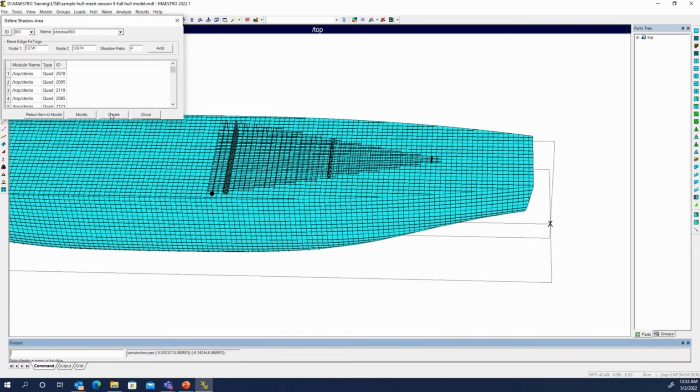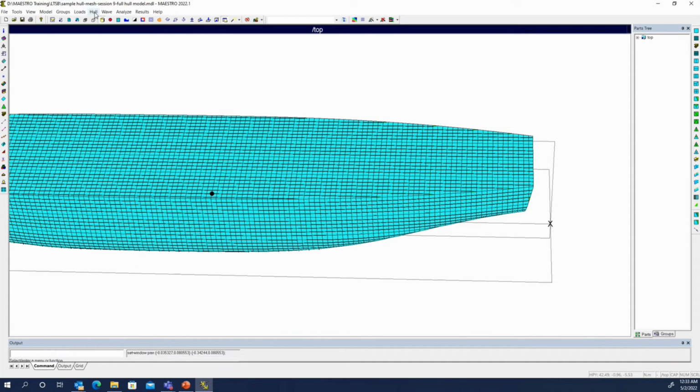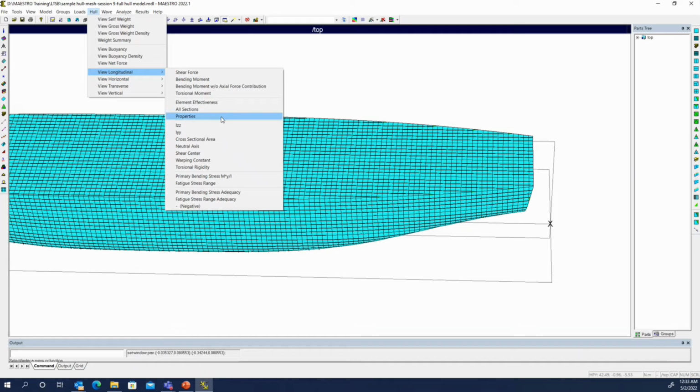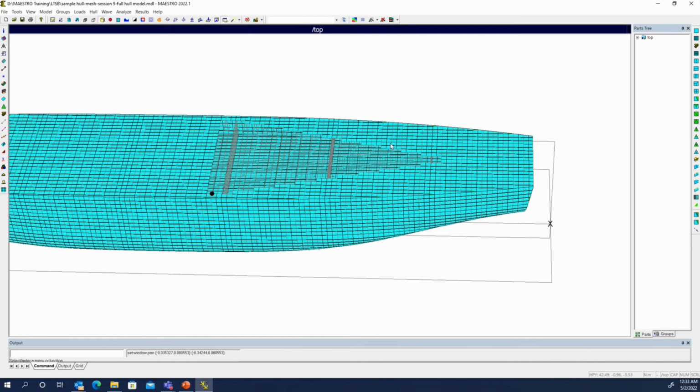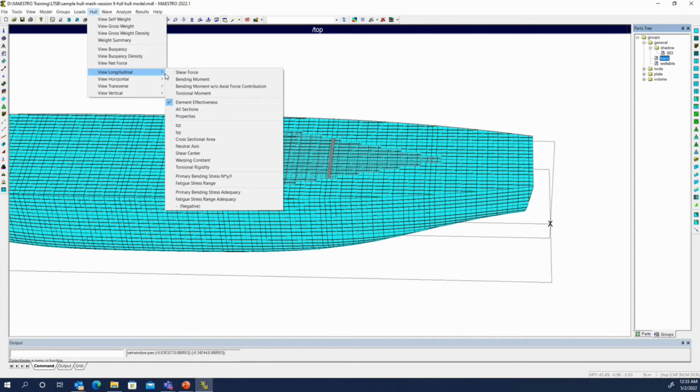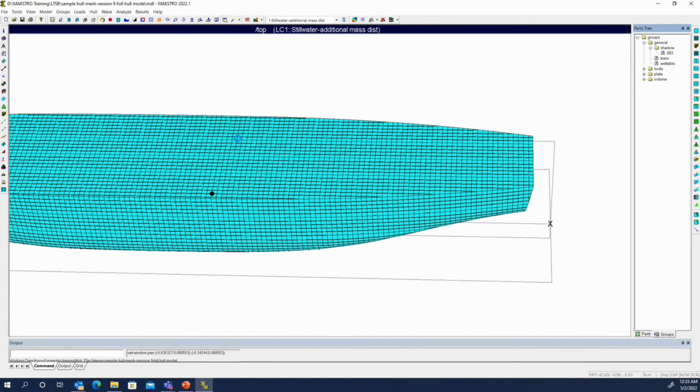But we'll go ahead and create this shadow area, and if we view longitudinally effective structure, you can see it's now missing. It creates a new subgroup under general, and if I view, say, IZZ, we should see a significant drop in the properties along the length where that big shadow area is.